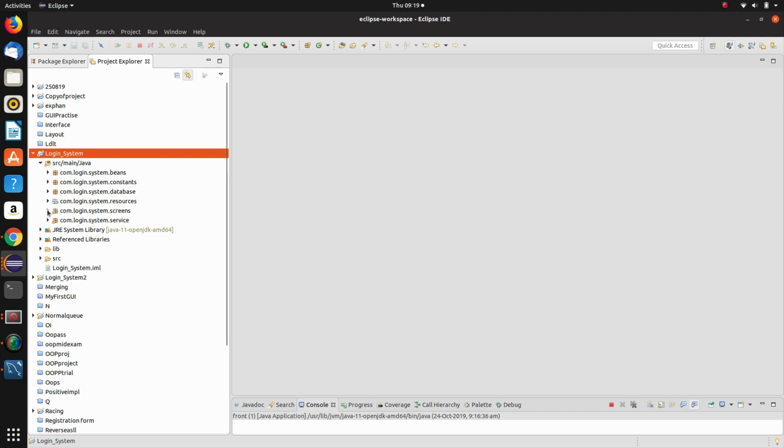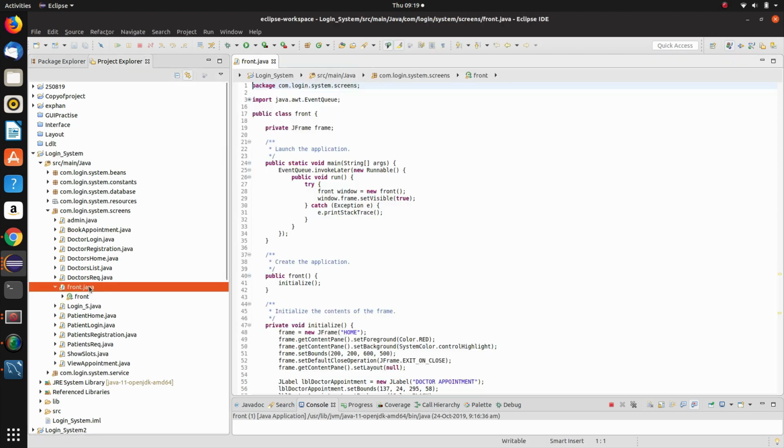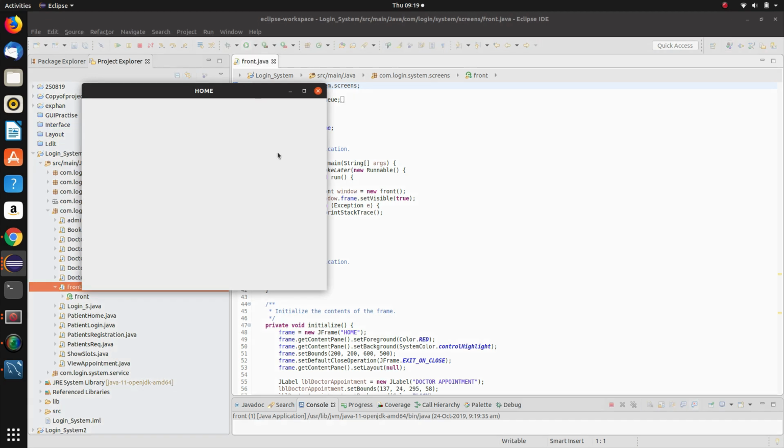We'll expand the screens module and we'll run the front.java class, which is the front window of the application. So when we run the front class, the front window opens up.